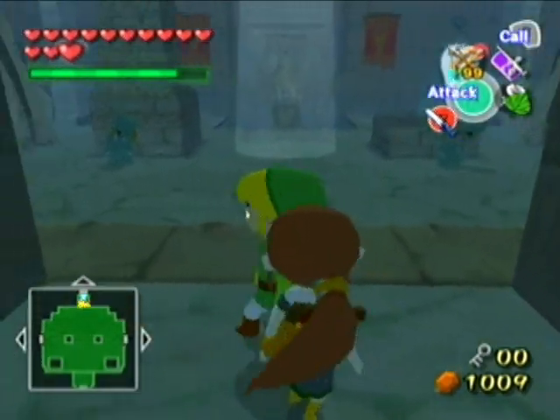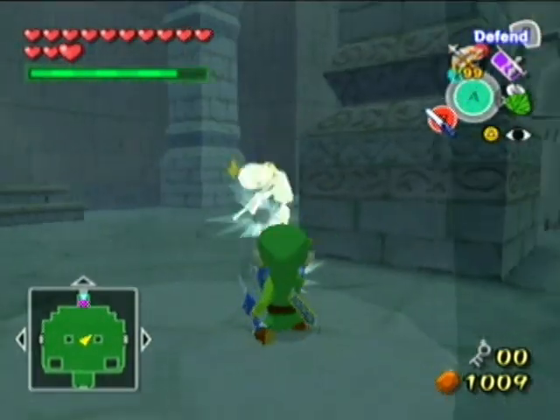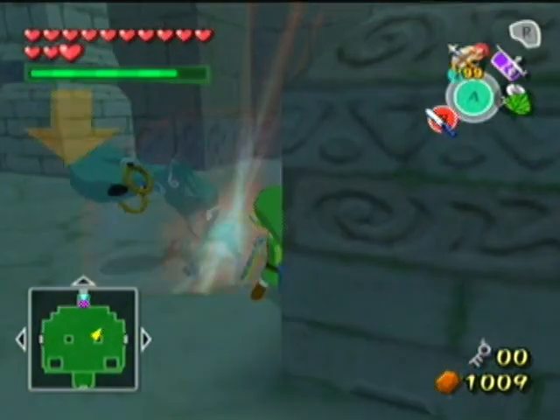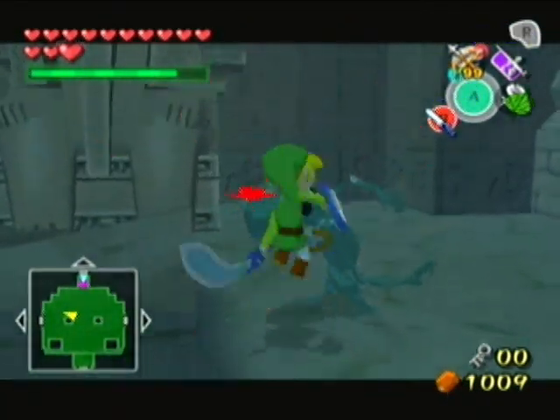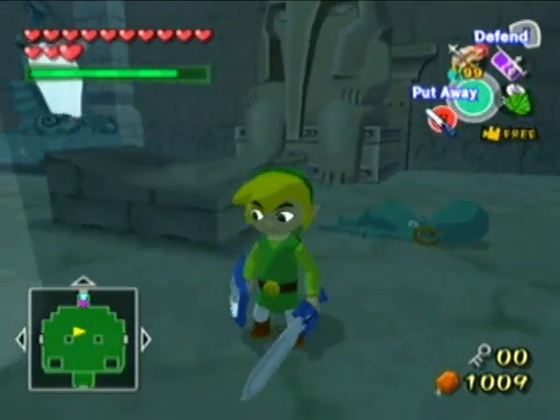Alright, well actually, this is probably a good opportunity to show this off. Like I said, they don't react very nicely to light, so you can actually stun them and get close to them. So that's another way to deal with Redeads, if you happen to have light nearby. You won't always with Redeads, because you don't actually need light to deal with them. With Poes, you generally will, so don't worry about them too much.